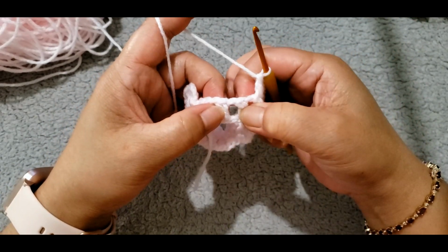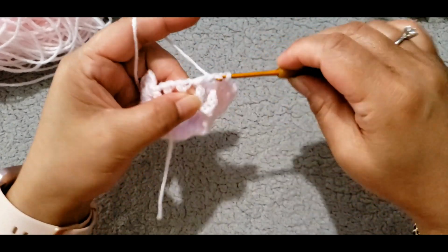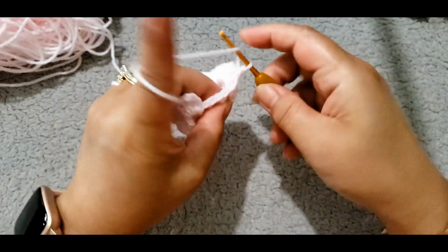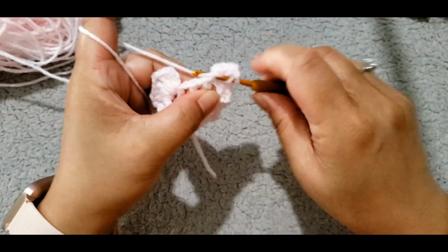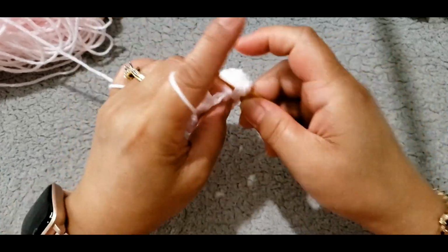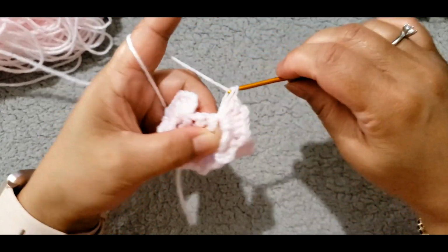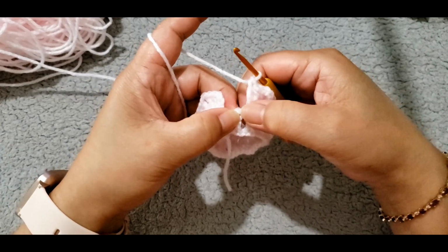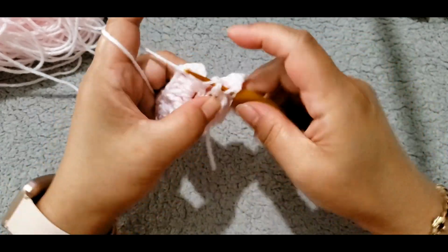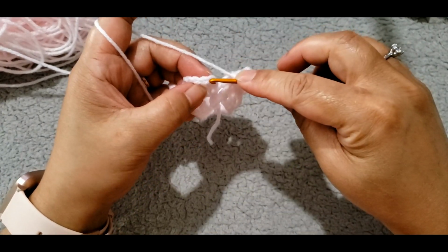And skip the next double, and into the next chain 1 space make 3 double shell. 1, 2, 3, 1, 2, 3, and skip the next chain 1 space, make 1 front post double into the next double. 1 front post double, and then join it with slip stitch into the beginning chain 3.